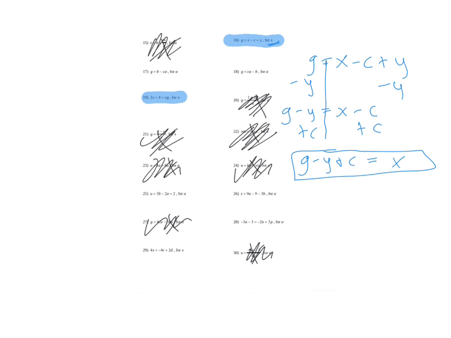Okay. Now I'll do the next one. I'll do number 19, and we'll do it in red. How about that? So we'll go 2x plus, oh, actually, I don't want you to do number 19. Oh, wait. Oops. I do want you to do number 19. Nope, I don't. My bad. I see it. There you go. No 19. Scratch that. Scratch 19 as well. Let's look at number 26.